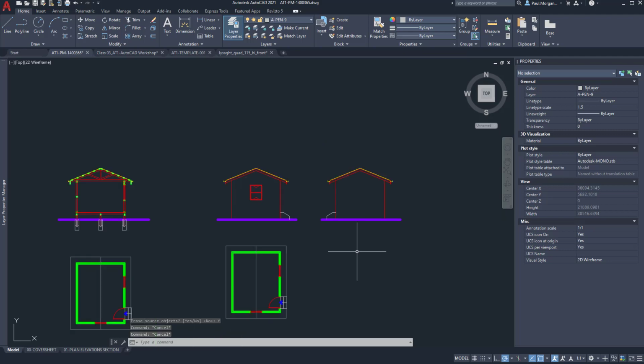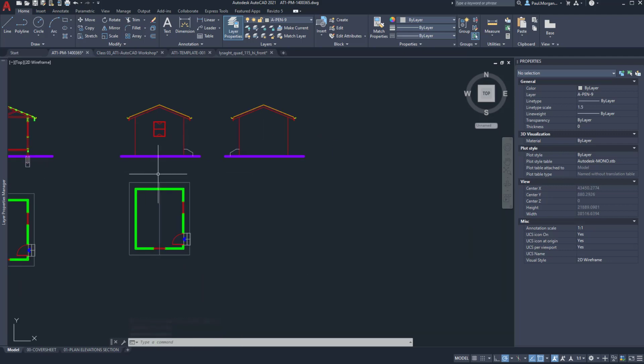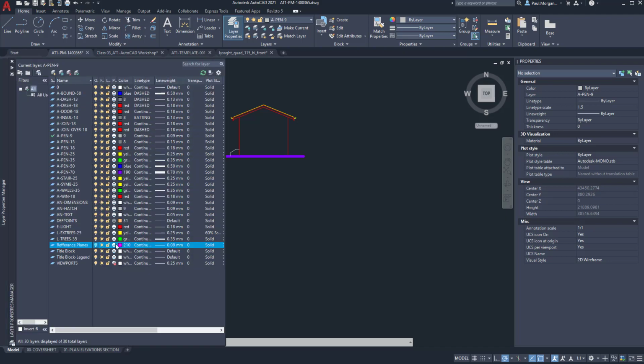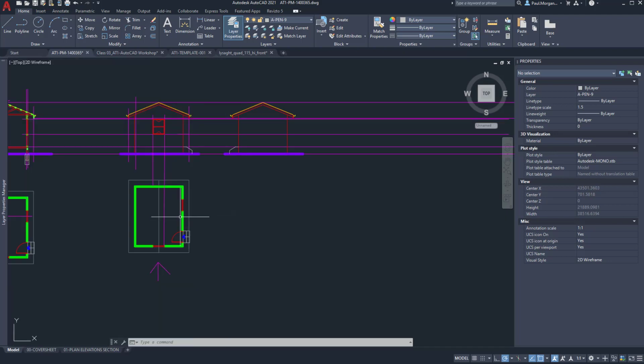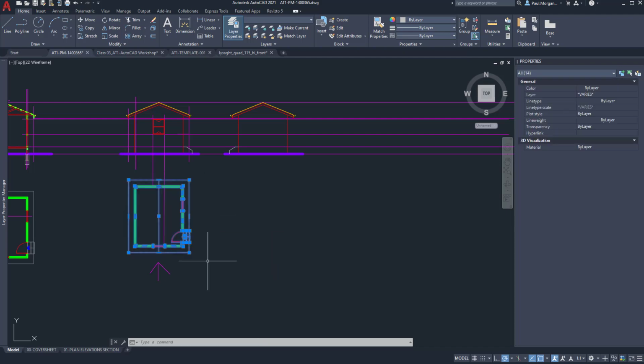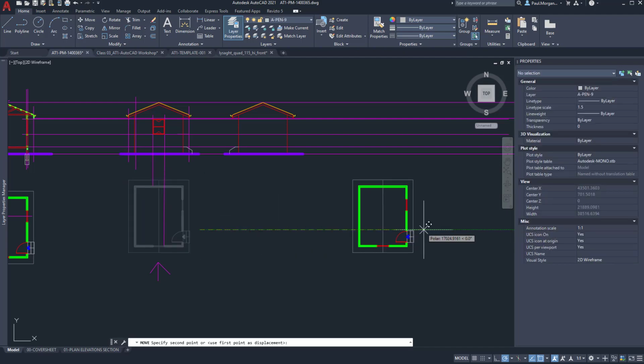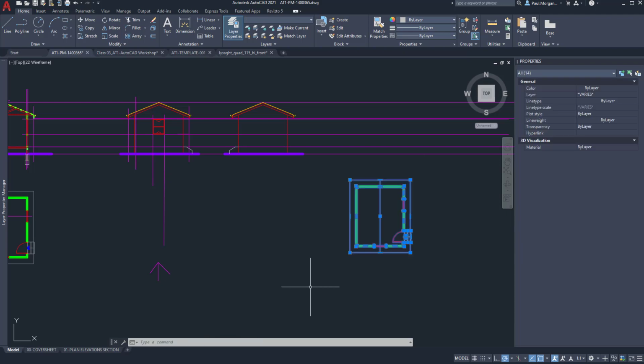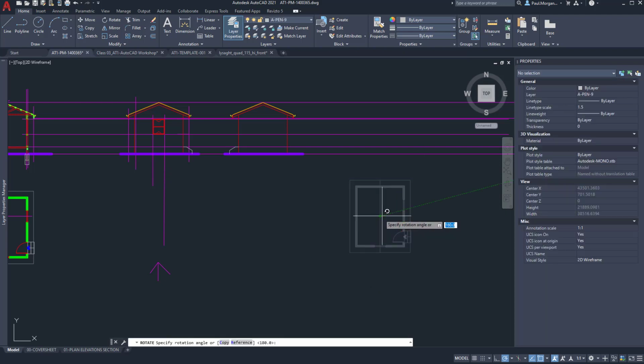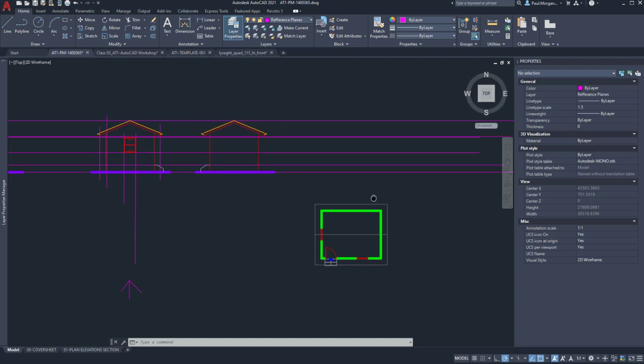It's that simple. Now for our other elevations, and we'll do the side with the door and the window, I'm going to turn back on my guides. And I'm also going to take this floor plan, I'm going to move it across, doesn't really matter where, and then rotate it. And this time I'm going to rotate it 90 degrees. Same thing again, I'm going to go onto my reference planes layer, or my guidelines layer, and again just start drawing up the screen.